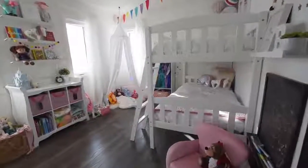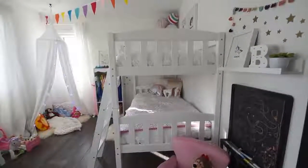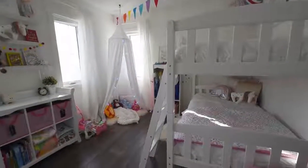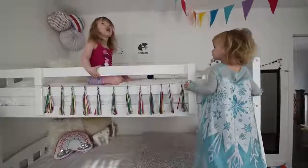Simply White is one of my favorite whites because it has that creamy, delicate feeling — it's not too bright and not too creamy. I think the next most important part of this makeover was the change of furniture. So Little B had a crib converted into a toddler bed, but it was still really small and the mattress wasn't great quality. I was excited to partner with The Brick — thebrick.com — for the furniture. I think the most amazing part of this room, furniture-wise, is this beautiful white bunk bed.